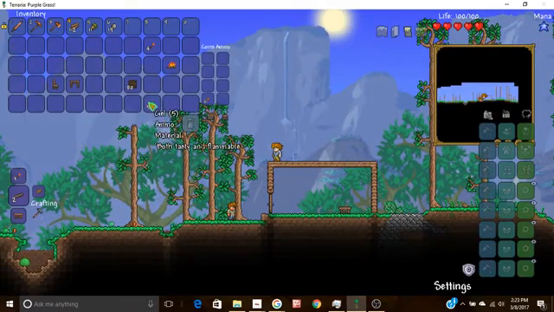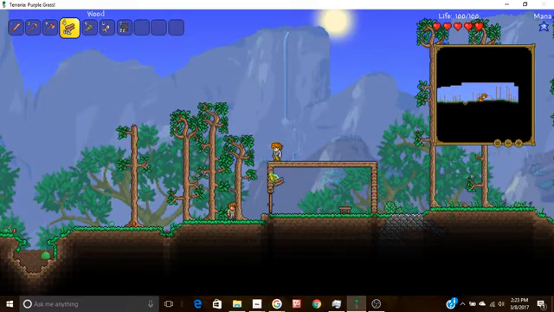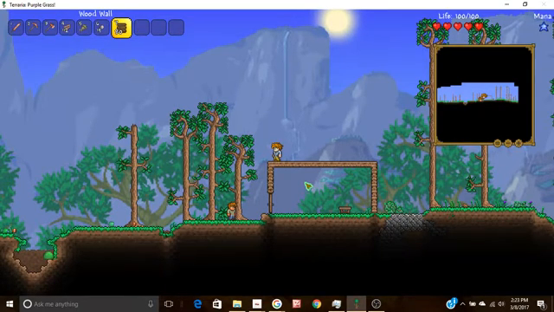Now we're going to want to grab the walls. Walls will be very helpful. One second, I'm going to just check we're recording. Okay. So what you're going to want to do now is place these walls.